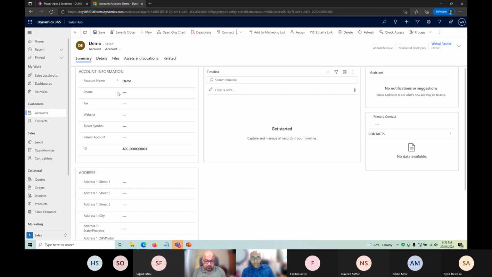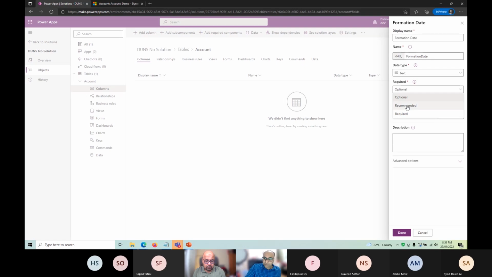The system will not validate it, but it's recommended by the system configurator that some value should be added there. Why? Maybe it is shown in a report or it is valuable. For example, I make the website recommended, so it will show a small plus. So it's easier for the user to understand that this is something important. It is not required maybe at this stage, but I should fill it. So it will have more value to the business. That kind of thing we select as recommended.